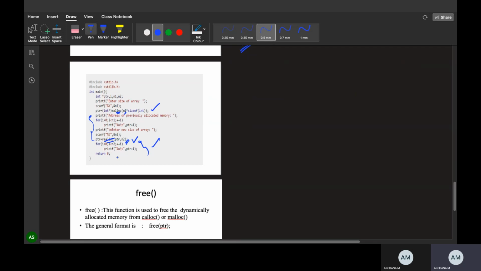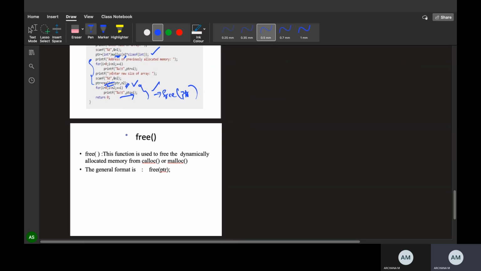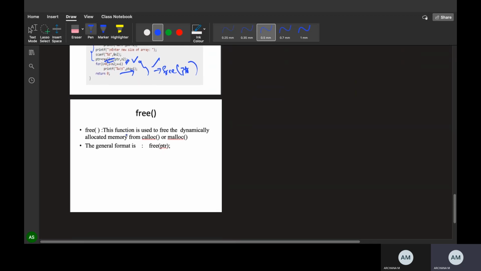And then finally, actually there is no free over here. You have to write free of ptr and then return. But whenever you are using the realloc function, first you have to use malloc or calloc, then you have to use realloc. So this is malloc, calloc, the realloc function, and last we will go with the very important free.